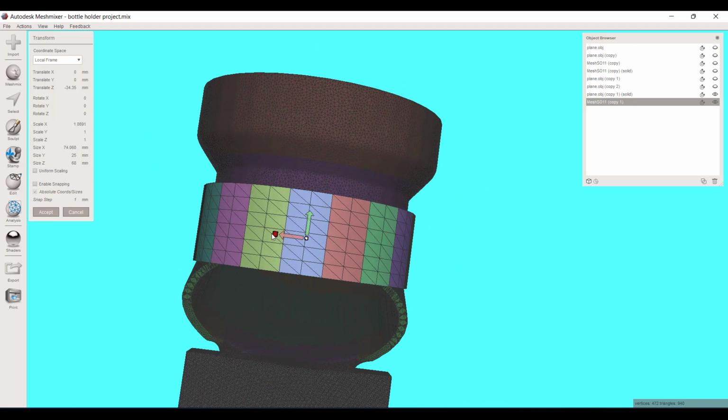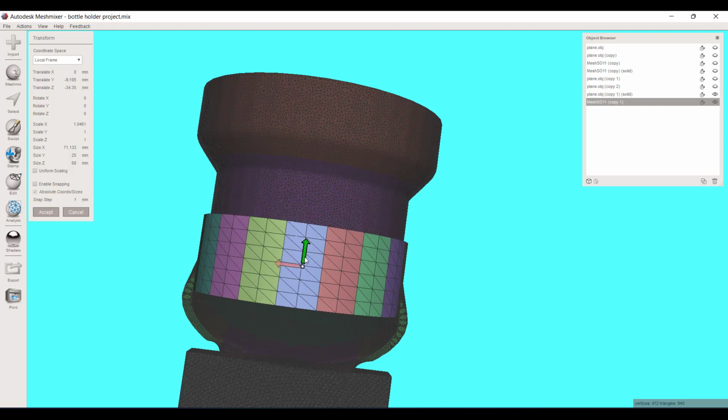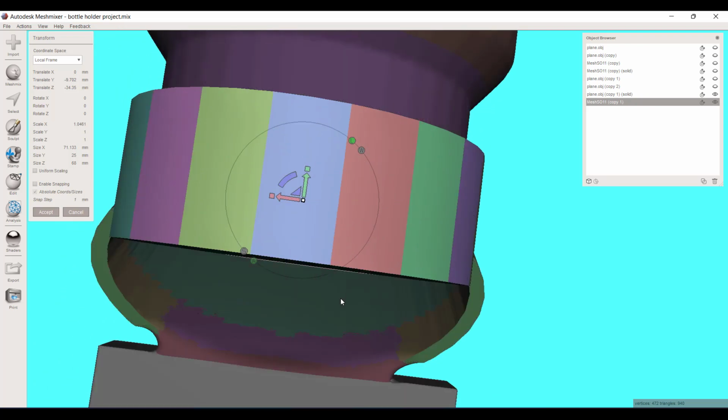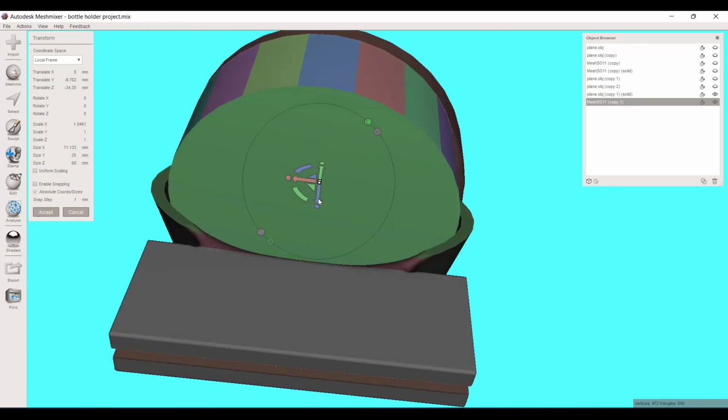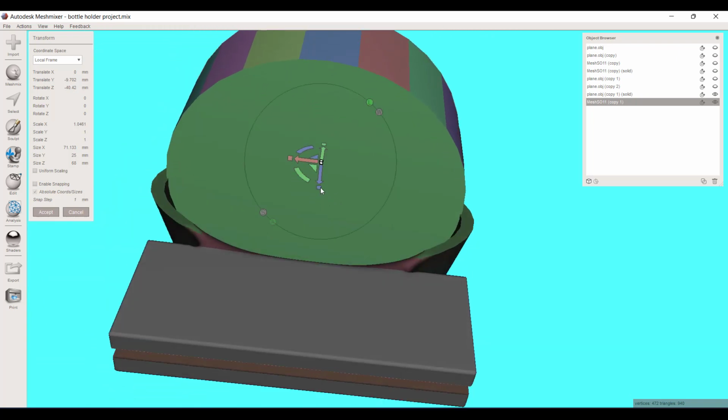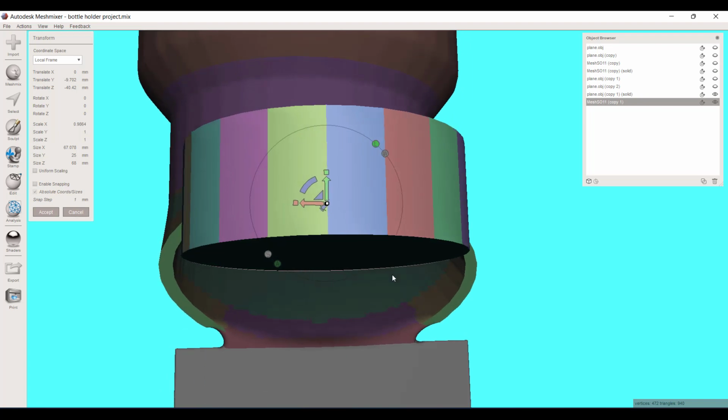And maybe I can even go a tiny bit fatter. And eyeballing everything, I'm going to make it a little bit smaller.